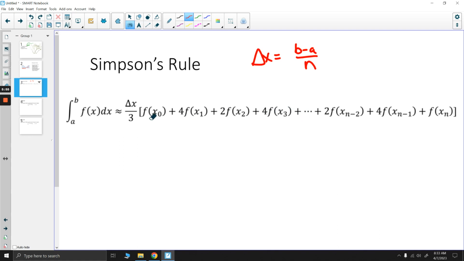So it goes basically original, 4, 2, 4, 2, 4, 2, until we get to the end, and it's always a 4. So we'll go 2, 4, then it will go to the last value, and it's just a 1 again. So that's it. That's all we're going to be doing. Pretty straightforward. It's just a matter of knowing the formula. I'm not going to make you memorize that formula, but it's a pretty straightforward one anyway.